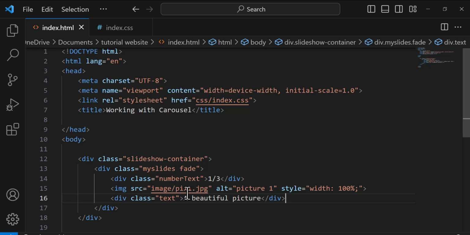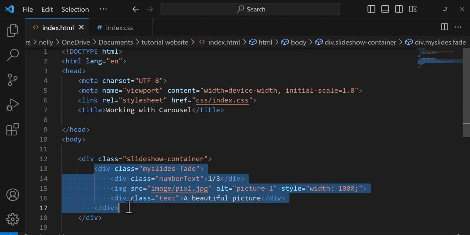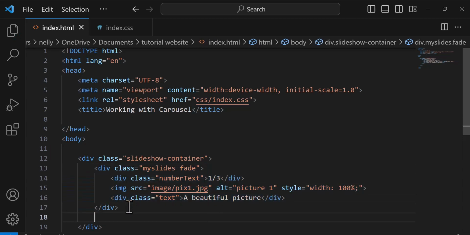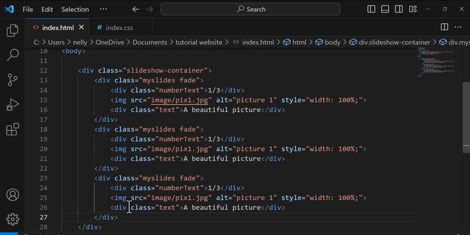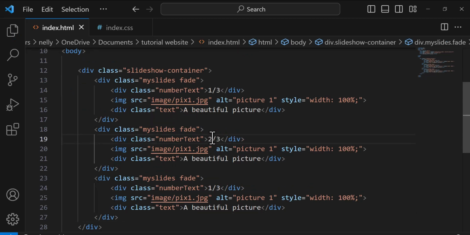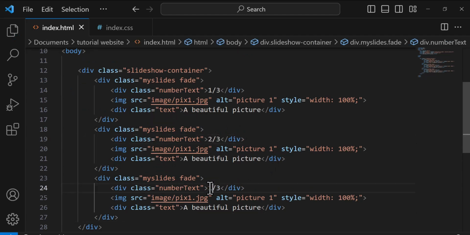So we'll go back to the second one, then we'll go back to the third one. So I could just copy and paste to make things easier for me. Then I'll just change the images there. So I'll change this to be 2/3. Then this should be 3/3.